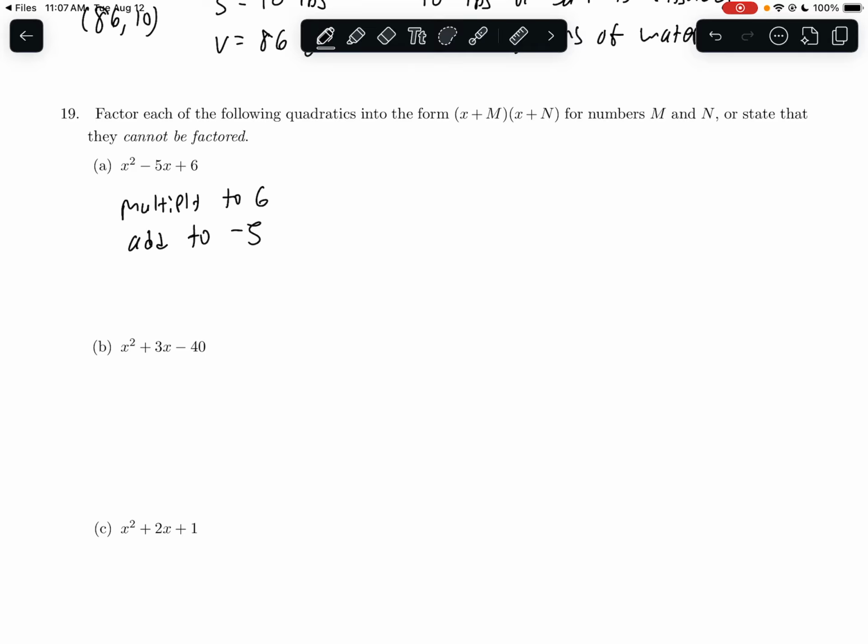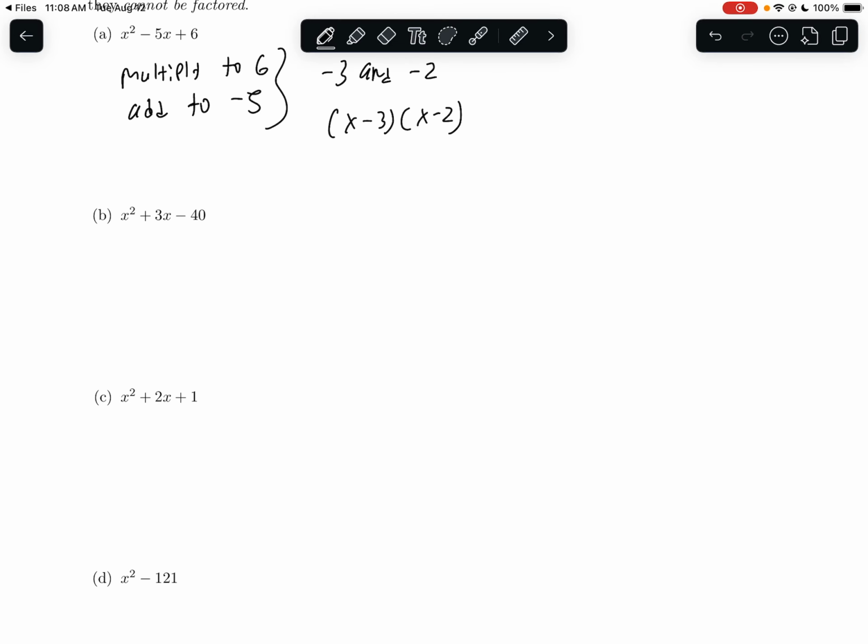Okay, so they have to multiply to a positive number, so they both have to be positive or they both have to be negative. And because they have to add to a negative number, actually both of them have to be negative. This isn't a process you need to think about when you do this, but it might help you narrow down some choices. Or you can just spot what they are directly. Here, either way, the numbers are -3 and -2, right? Because they multiply to 6 and they add to -5. And so we would write this as x minus 3, x minus 2.